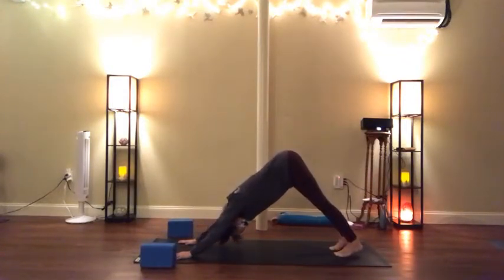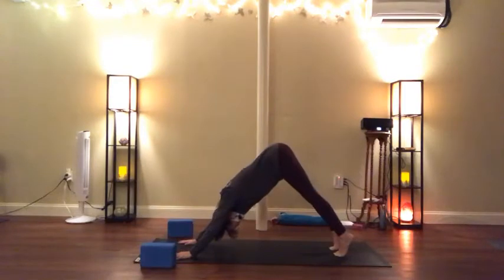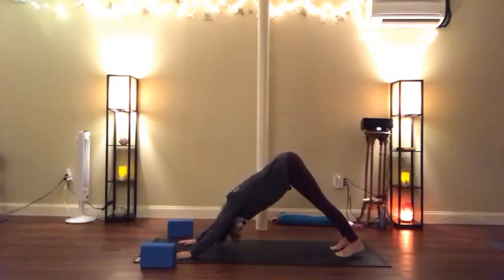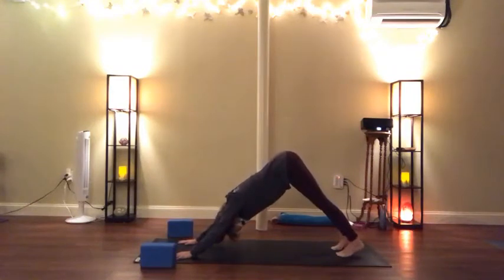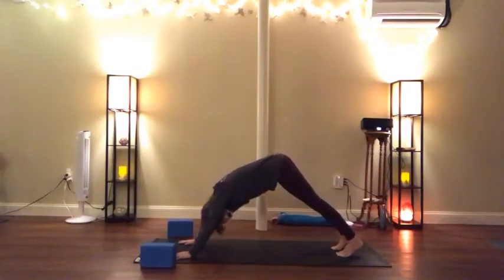Now once you're in dog, when you inhale, rise your heels up higher. And when you exhale, let them descend back down. And then one more time, inhaling, rising the heels up. Exhale, lowering them down. And on the next inhale, come out to your plank.